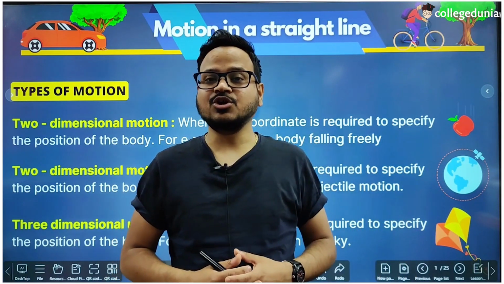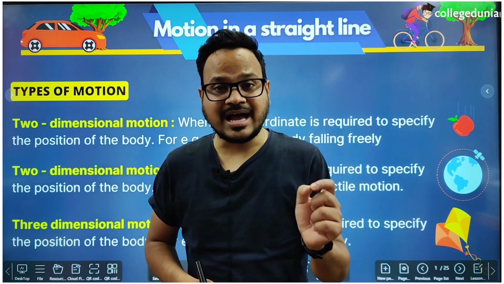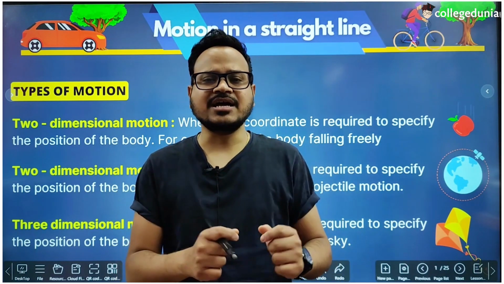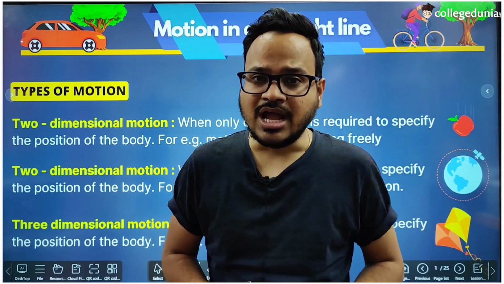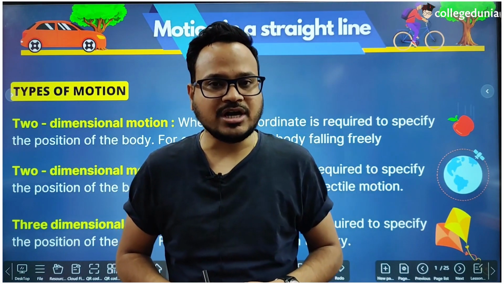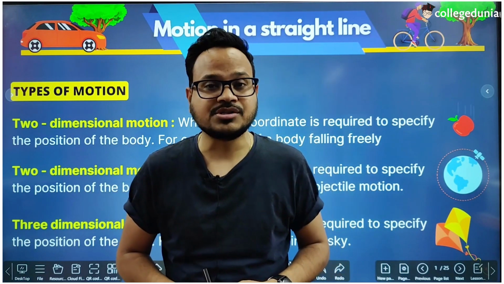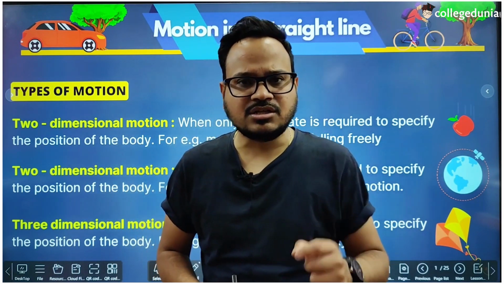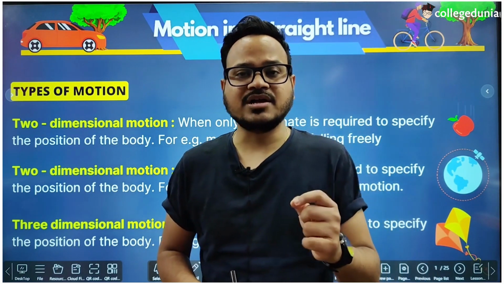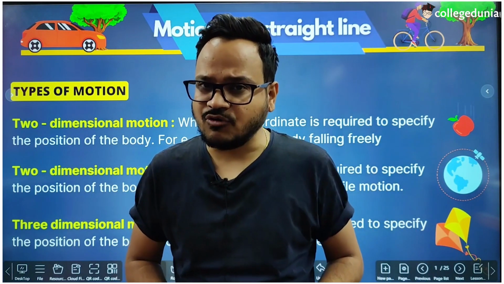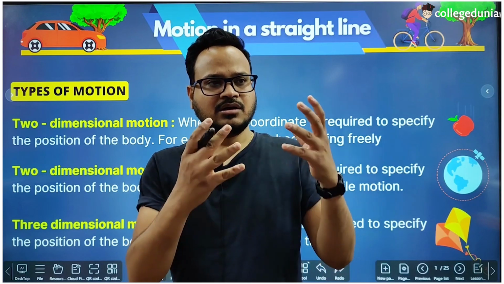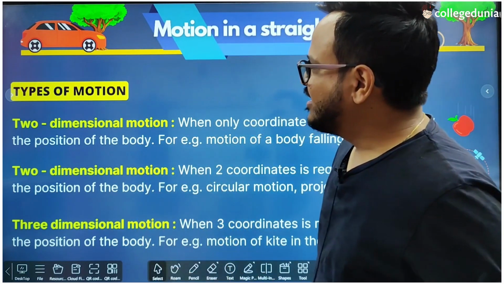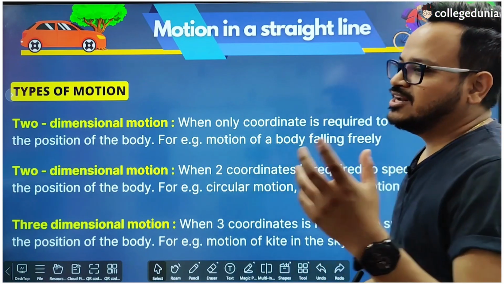So students, in this video we are going to study your class 11th physics chapter 3, which is motion in a straight line. Entire chapter will be covered in this video and we are going to study many important terms which are required to understand the concepts of the coming chapters. Like the terms which we are going to discuss in this video are very important to understand the concepts of chapters like laws of motion, work energy power, rotational mechanics, gravitation. So let's start. Name of the chapter is motion in a straight line.